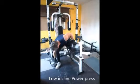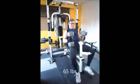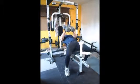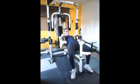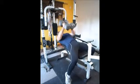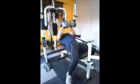Neutral grip power presses, low incline, with 65 pound dumbbells. I don't know what I'm gonna do, but I'm gonna give it my best. I am completely wiped. Arms are pretty much shot. I mean, as you can tell, I'm pretty much history. One.